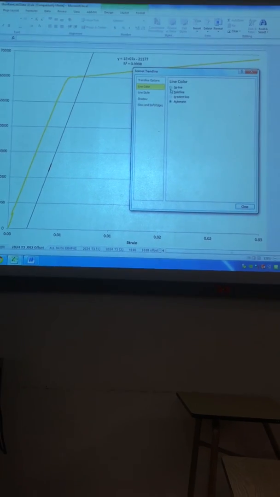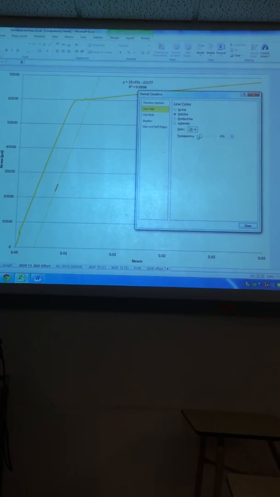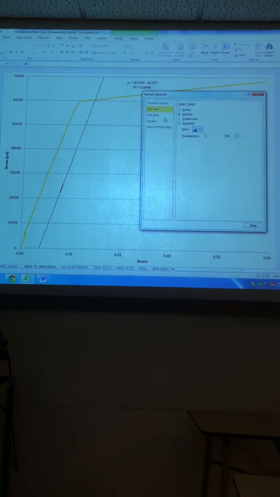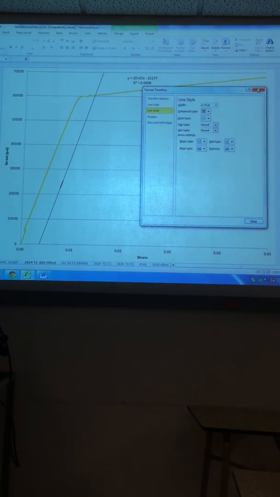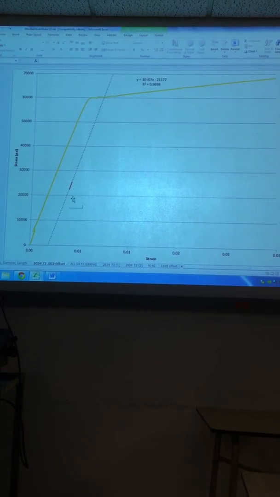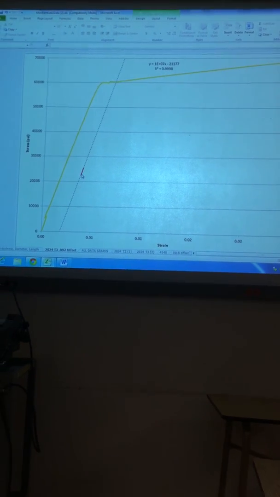Okay, and then you can add a line color, so we want to add a solid line. You can add whatever color you want. I'm just going to make it black just like we had it, and you can do whatever else you want. You can make this a dashed line if you want, just to show that it is an estimated value. And then you can always delete the color off of that other series.